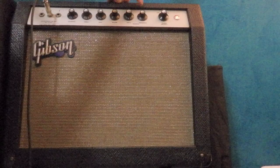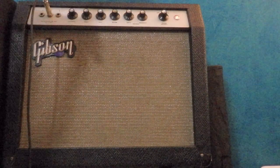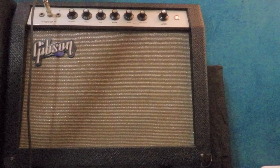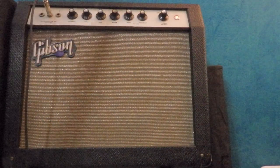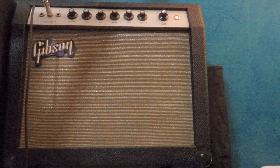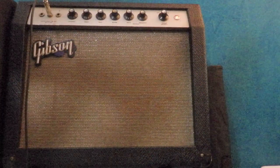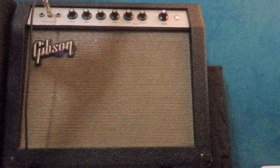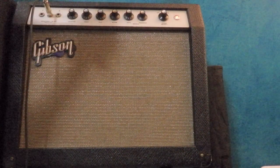And then I have the tremolo also switched out, even though the tremolo is set to a depth of 10 and a frequency of 3.5 or so. So when we get to that, you'll hear that. Right now, just clean as you get, about 2/3 of the way up. And I'll let you hear what the clean sound is on this one. I'll do a couple of small pieces here.